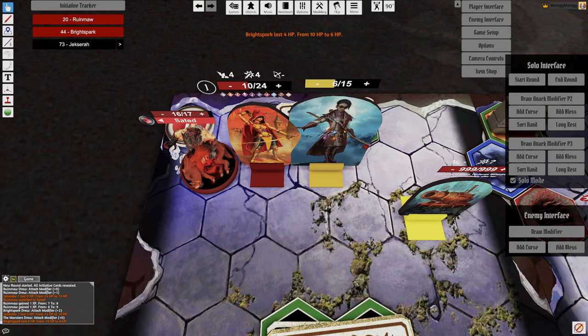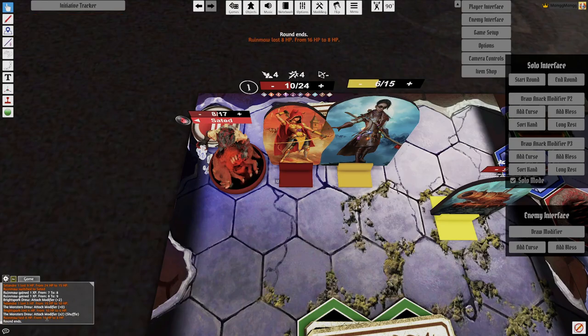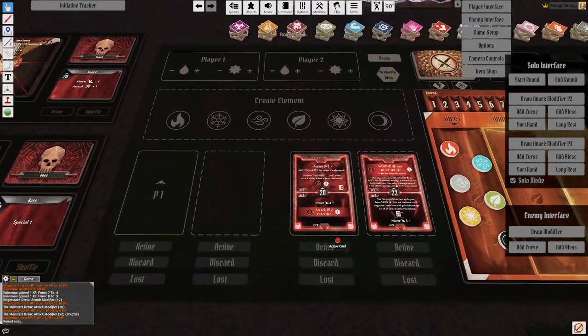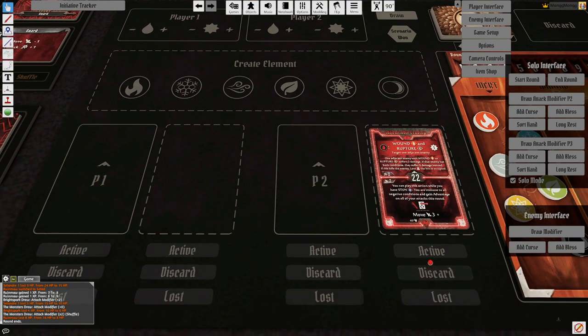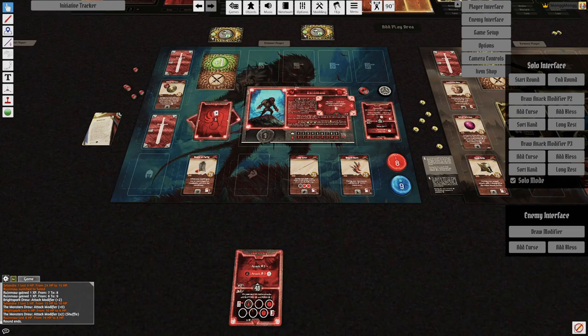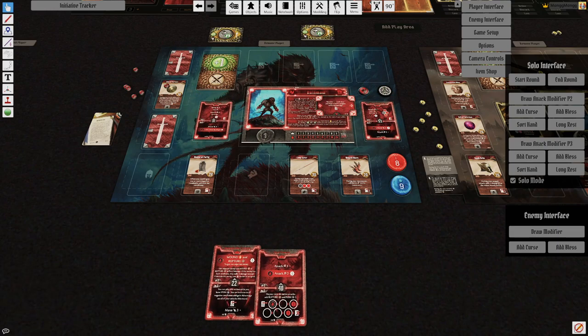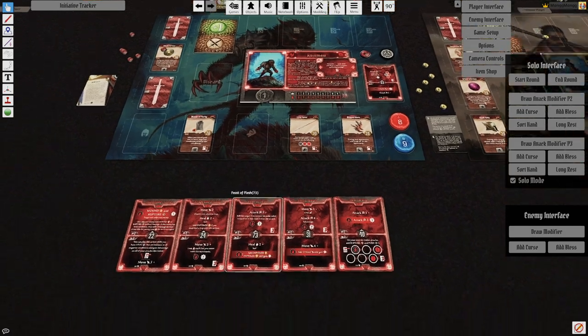Attack 4 on the Ruin Maw. Crit. I don't even care. I don't even care. All right, lost, discarded. Short rest on the Ruin Maw. Fine. All right.